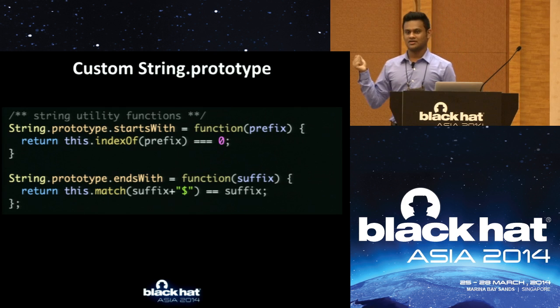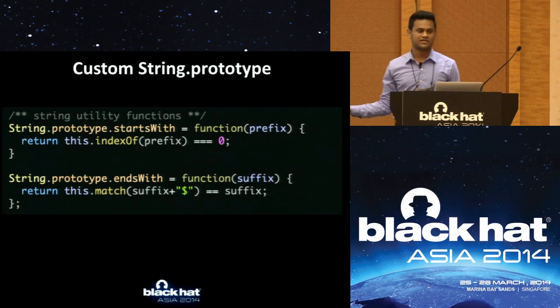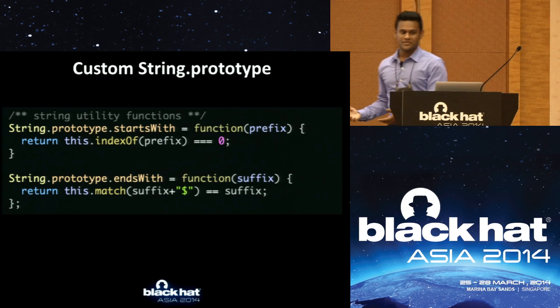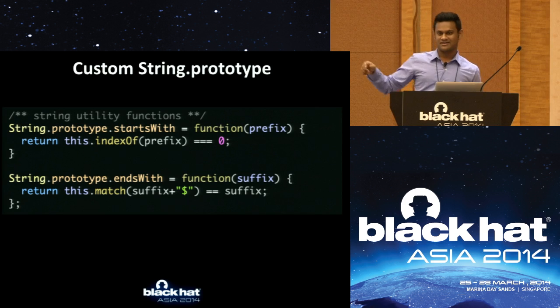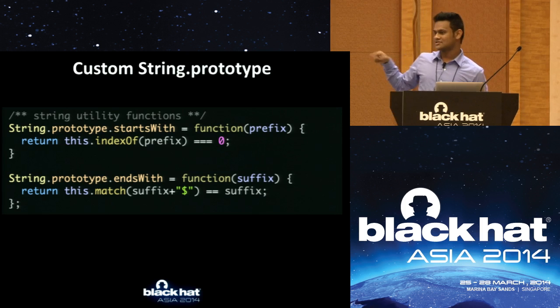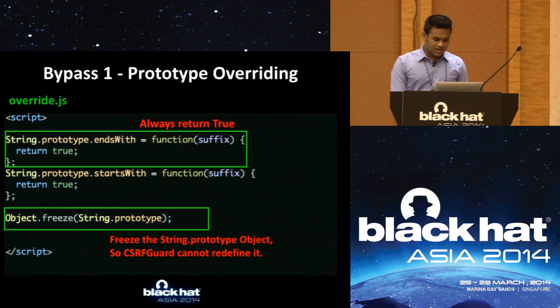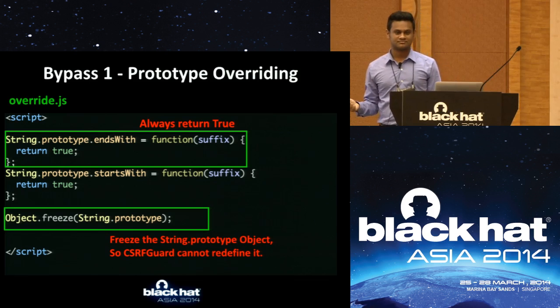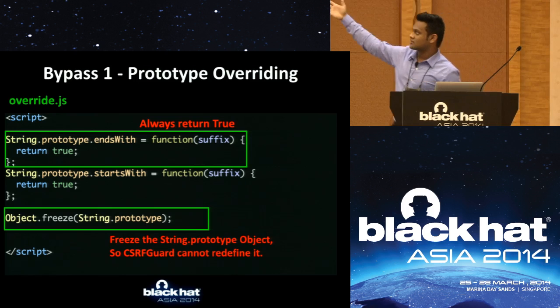But the problem is his code has to load first, and the CSRFGuard code has to load second. Again, there is another problem. If he initiates his own definition of endsWith, the definition of CSRFGuard is going to replace it, right? So that's a belief which the authors had a few years back when they implemented it. But with ECMAScript 5, we had a new feature called Object.freeze, right? So just by adding a new security feature, you are actually trying to break something which used to work very well before. So this is the kind of attack which I was talking about.